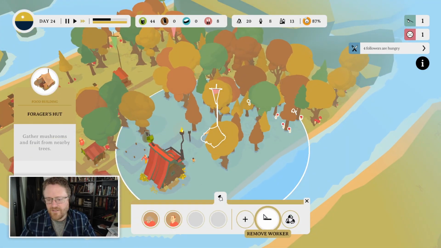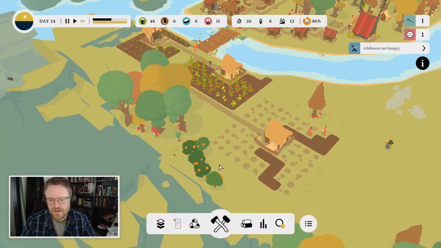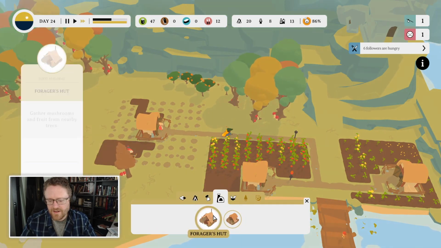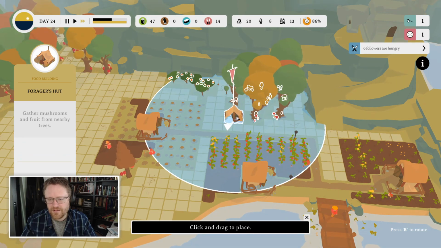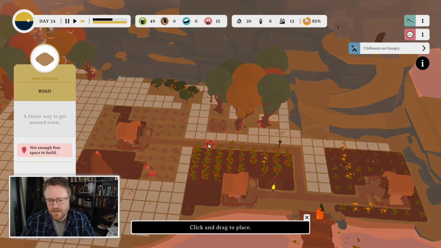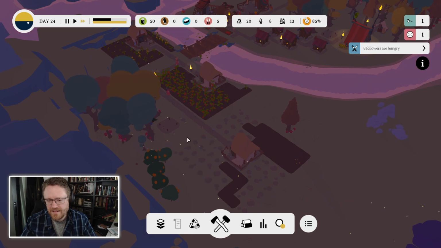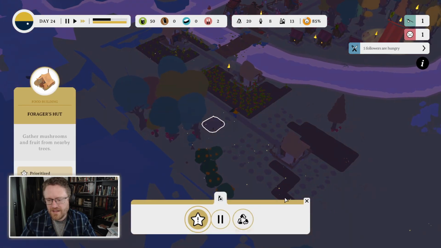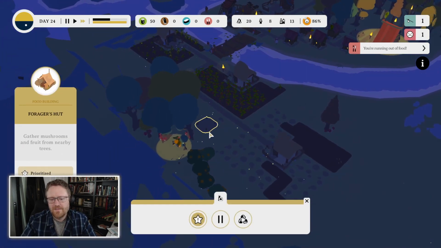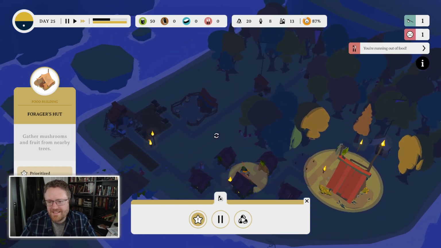Actually, let's take somebody off this one and let them be on that one. And also, I could build another gatherer's hut over here to gather some of the stuff that's lying around. Or forager's hut, excuse me. Called a forager's hut. I'm going to do that and see if I can balance things. Here, so yeah, we don't need to build all of these fields yet because we barely just have a farmer working there. So let's build this forager's hut here to try to stay ahead of our food needs.